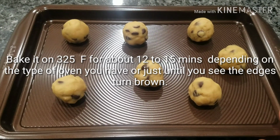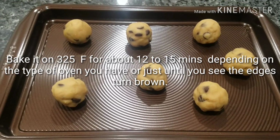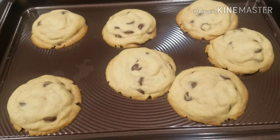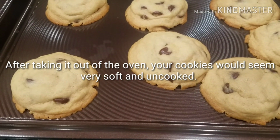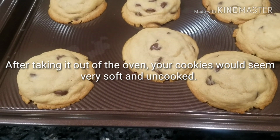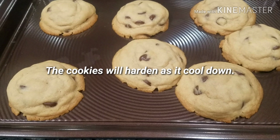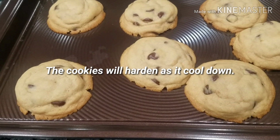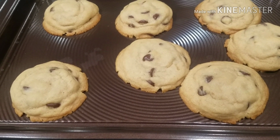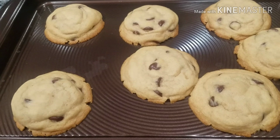So I will be baking these at 325 Fahrenheit. I usually bake them between 12 to 15 minutes or just until you see the edges starting to turn brown. As you can see, the edges are brown. That's the indicator that your cookie is ready and that you can take it out of the oven. I baked this for 16 minutes, a little longer than I usually bake it for, but I think it's still going to be a soft, chewy cookie. For people who like their chocolate chip cookies to be crispy, you just have to bake them a little longer until they turn brown all the way.